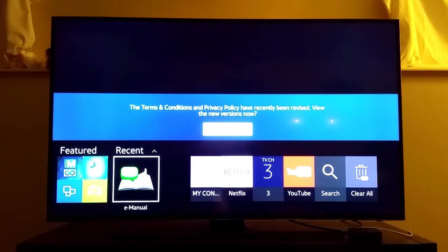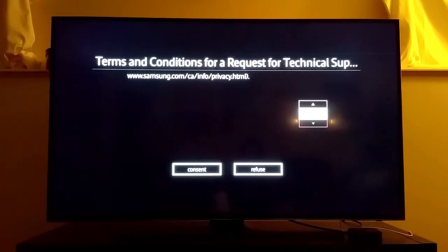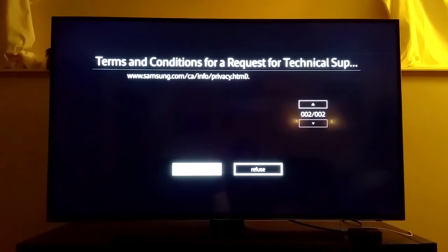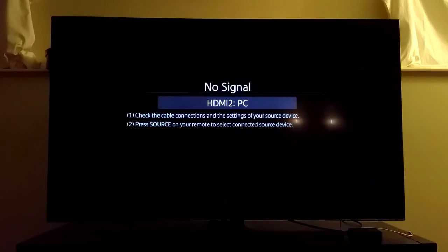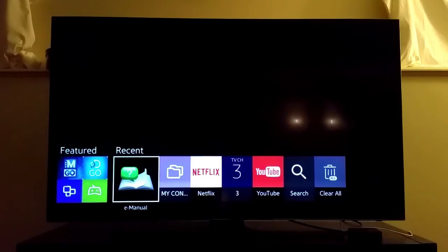Okay, I don't want this on my screen. Okay. Terms and conditions for a request for technical support. H1 of 2. Oh, I don't want that. Okay. Shut up. Okay, sure. I don't know what I'm consenting to, but sure, whatever. Okay, now my Smart Hub has disappeared.